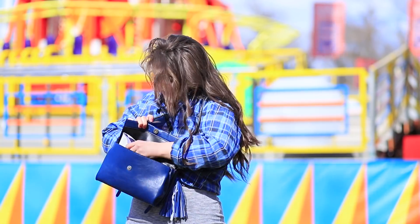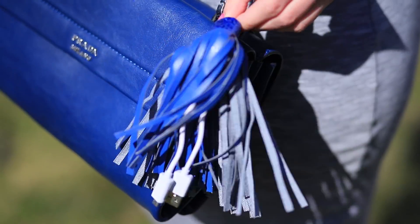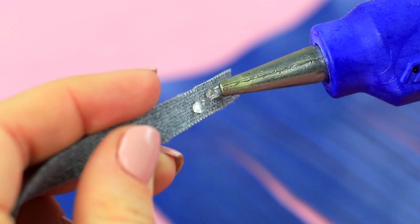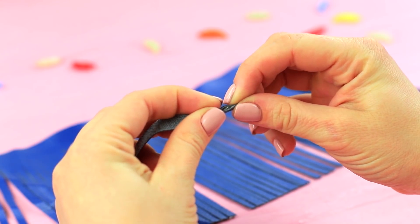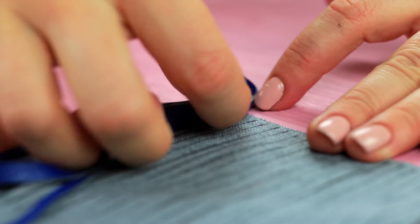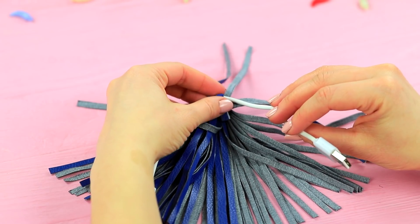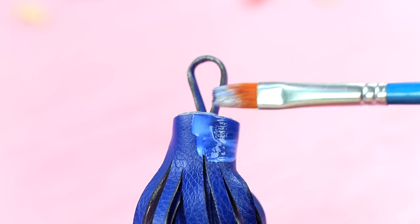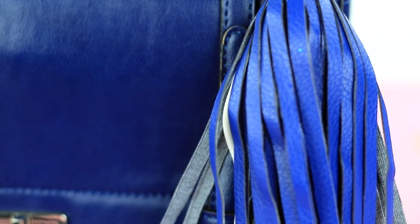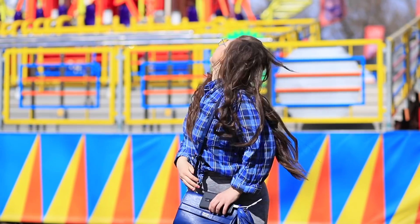A woman's purse is like a black hole — we've got everything except tidiness! Rosie's looking for her charger connector, but luckily she hid it in a keychain. Cut a strip of fake leather into fringe, glue another strip of fake leather folded in half to make a cord, and attach it to the top edge of the fringe. Make a loop, wrap the fringe into a tassel securing it with hot glue. Cut a thin strip of Velcro, hot glue it to the middle of the tassel, and hang the charger connector secured with Velcro. Cover the top with Elmer's glue, sprinkle with glitter, insert a keychain ring, and put it on your bag. This way you'll never lose track of your connector!